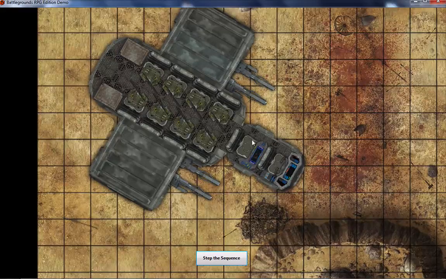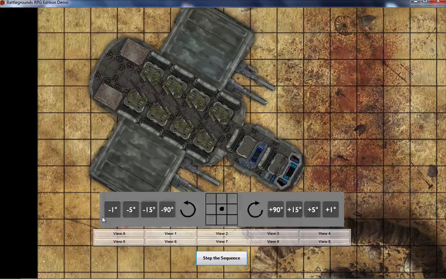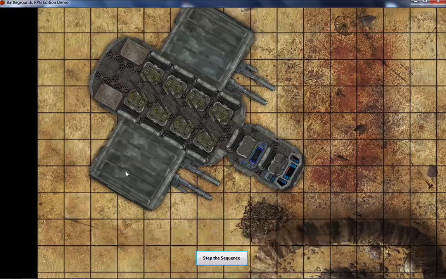But basically the idea is you've got a troop carrier and you've got your little soldiers that can move around, and you can move. If I select the troop carrier itself, let's see, select nothing.